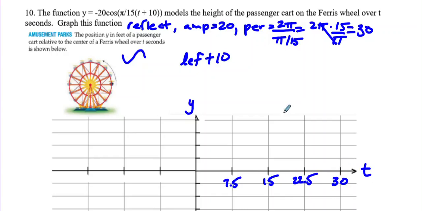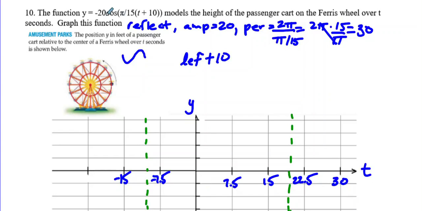22.5. We did not shift up or down, so my midline is still going to be on the x-axis, or on the t-axis, but we did shift to the left 10. So this is negative 7.5, and this is negative 15. So when we shift to the left 10, it's going to be somewhere around here, closer to the negative 7.5 than the negative 15. So this is shifting left 10, and that means since we're going back about a box and a third, we're going to go back about a box and a third here, and we're going to finish somewhere around here.